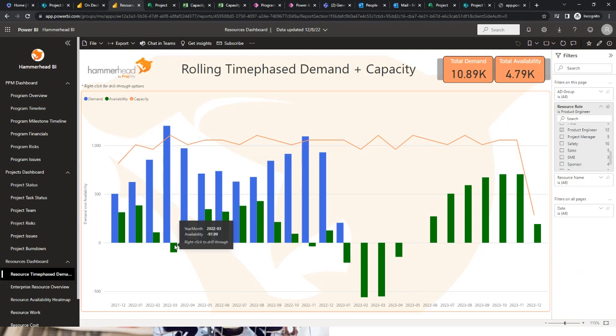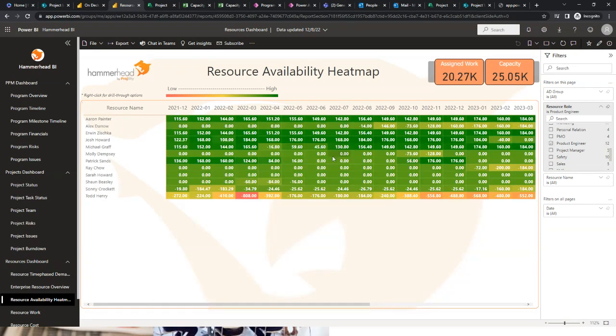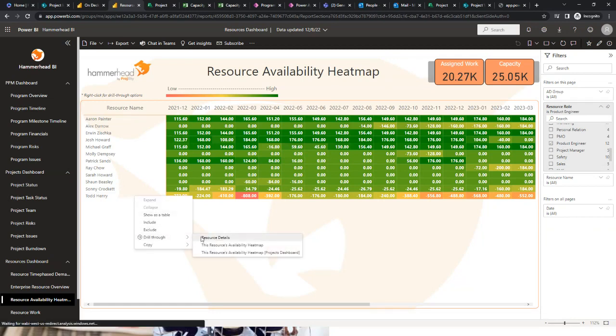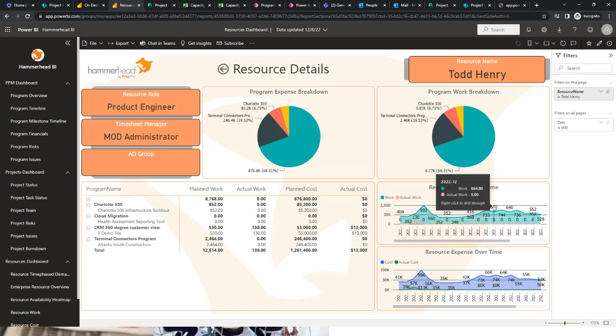You can start looking at that, and then you can drill down into the specific resources. You can pull up a heat map. Again, I can go down to the role, because I'm really focused on roles, not every hour everybody's working. And then I can say, well, it looks like Todd is overbooked. Let's look at his availability. And now we can look at which programs he's working on, which projects and which activities he's working on. That's pulling away from his overall availability. It's making him negatively available. And I can see the demand curve and the expenses over time. So it really helps us do a lot of our resource planning that we have today.